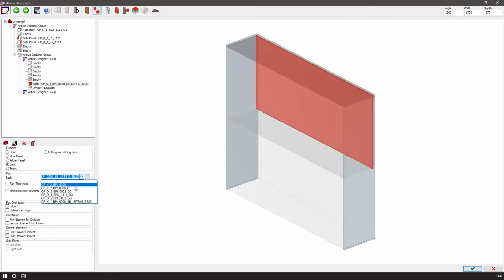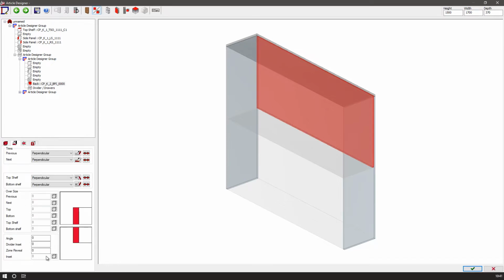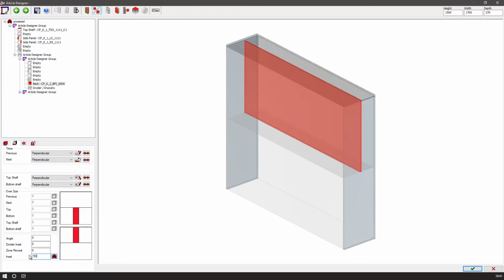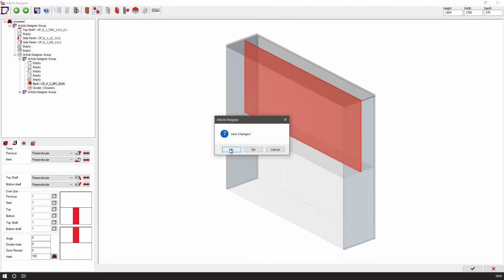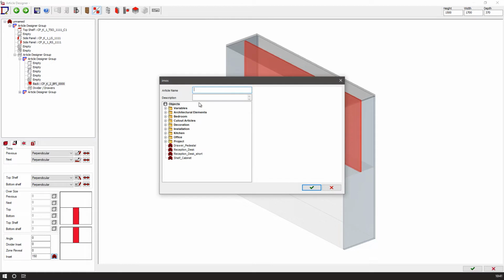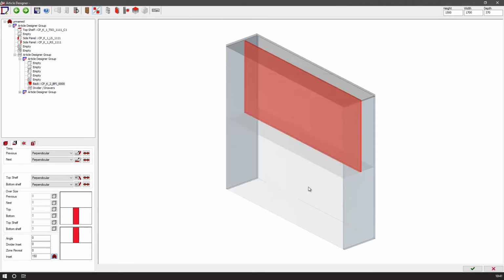I can then change the back, and what we need to do is push this into the product. So I'll use an insert here with a value of 150mm. This looks okay. So I'll click tick and save the product, and then I'll just save this as Hutch and click tick.